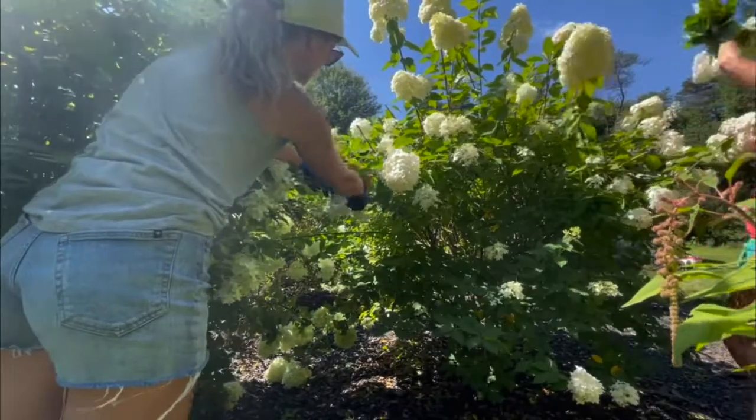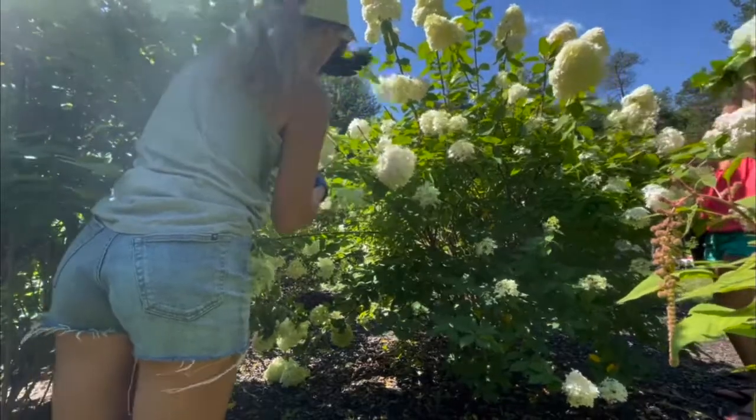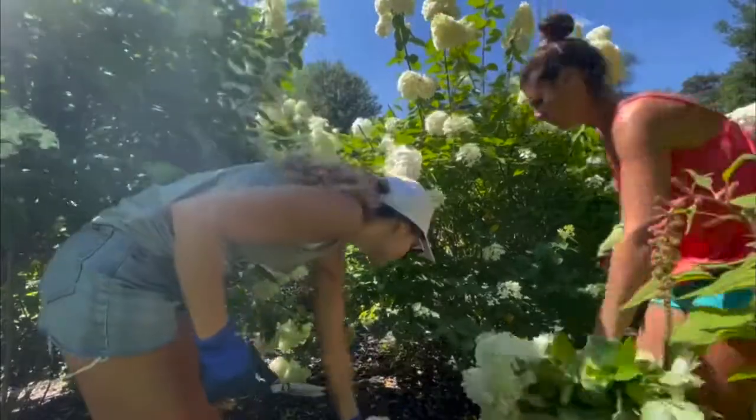We do 24 bouquets, so I at least have to have 24 stems. Yeah, which I don't know how many we're at, but we'll leave that.